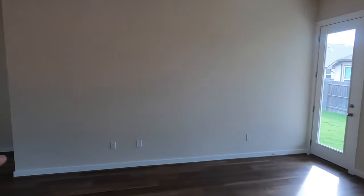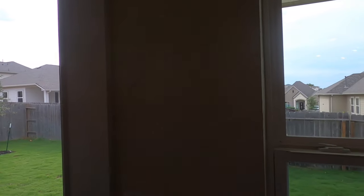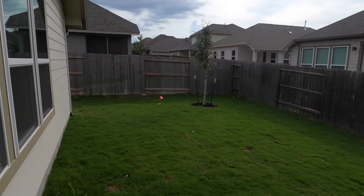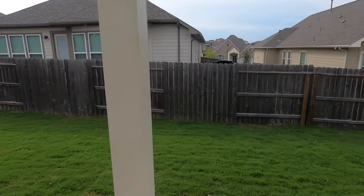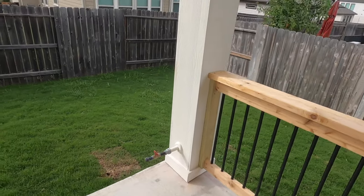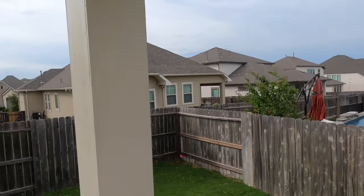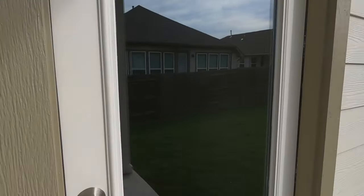And this is going to be the living room space, so you have plenty of nice light. There's a cable jack on that wall, so you can set up your couches, rugs, and TV right there. I do like this community a lot, especially with its location right between Schertz and New Braunfels, and a really nice amenity center — I'll link that up if you want to check out the Homestead Amenity Center tour I did a while back. This is their backyard — big, big deck. They do have it pre-plumbed for a gas kitchen space if they want to set up their grill right here. And the neighbors back there have a nice pool, so make friends with them.